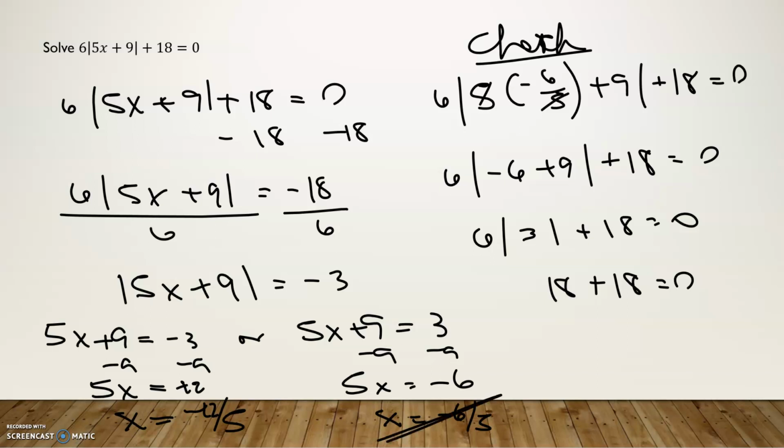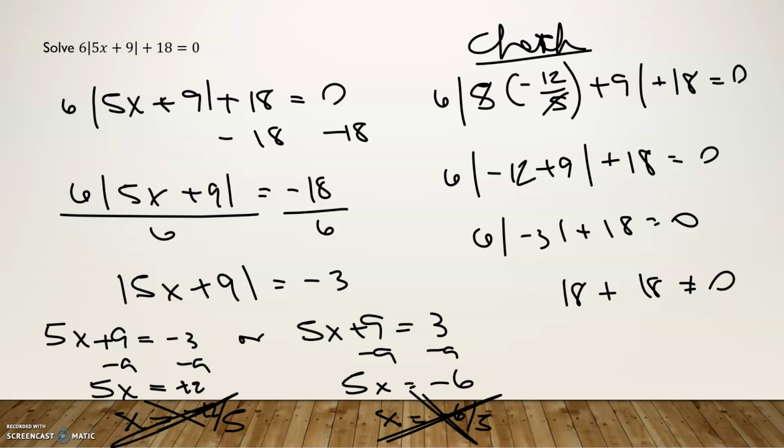And you would do the same thing for negative 12 over 5, which means we would really just replace all our 6's. Let me do that real quick. This would be 5, this would be 12. The 5's will cancel. Hey, there's our 12. Okay, and then we have, let's see, negative 12 plus, oh, I shouldn't have gotten rid of that. 9, that's negative 3 again. Oh, you run into the same problem. 18, because you'd have absolute value of negative 3 is 3. 3 times 6 is 18. 18 plus 18 is definitely not 0, so this one doesn't work as well.